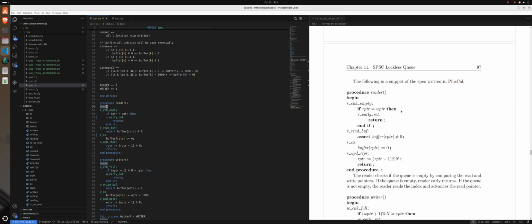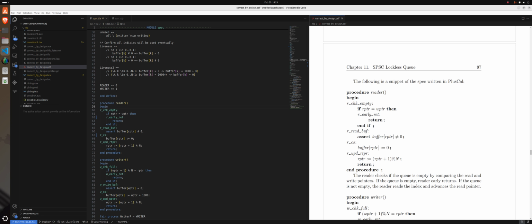Actually, there's more, right? There's loading the memory value from the read pointer into the register, loading the memory value from the write pointer into another register, then doing the comparison. But for simplicity, we can model that as an atomic instruction here. The atomicity in a PlusCal specification is delimited by a label.